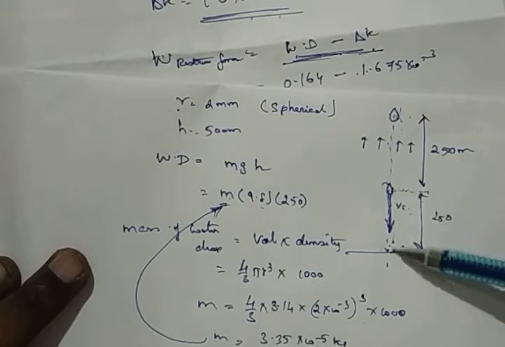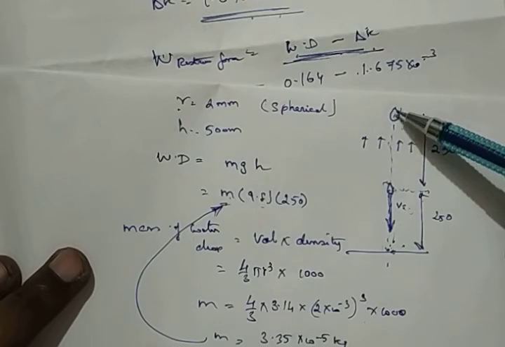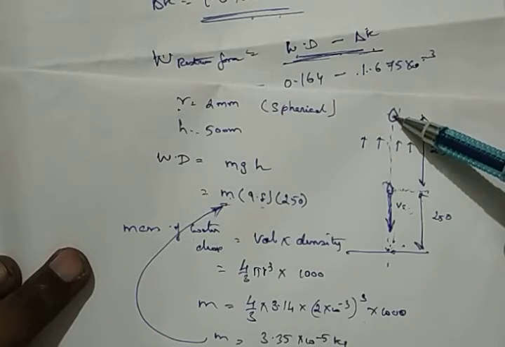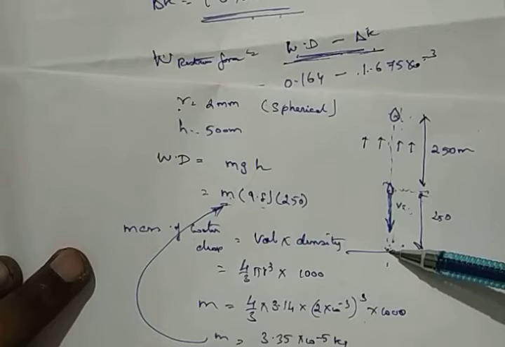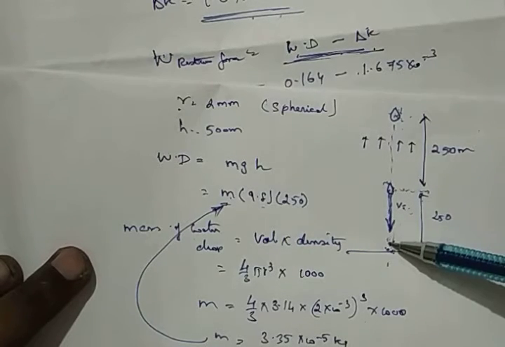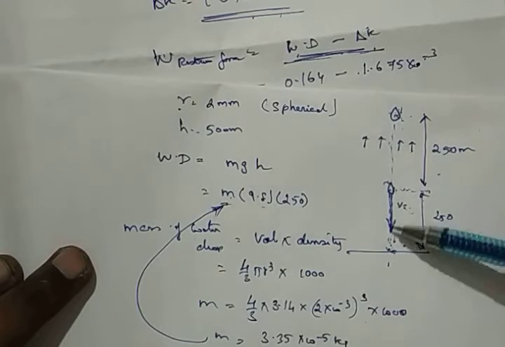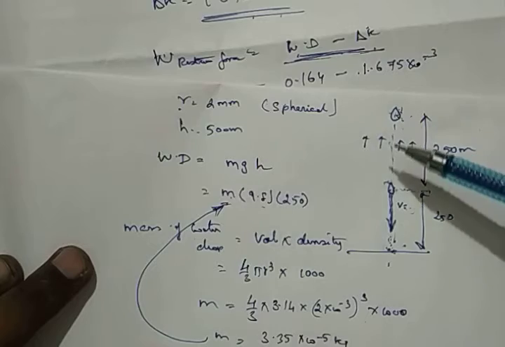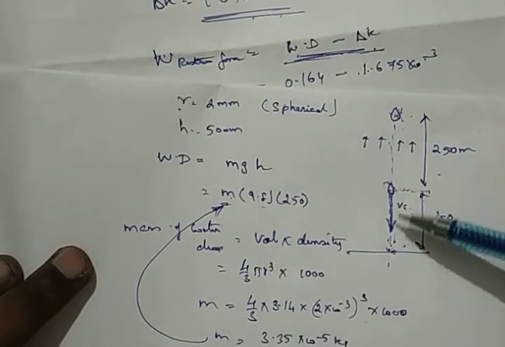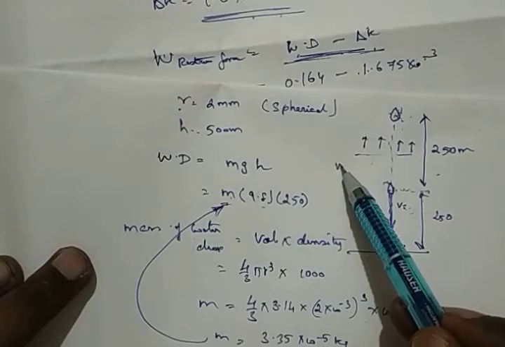That means from here to here it just came at the same speed of 10 meters per second. Now the stop velocity was 0 and finally it came at 10 meters per second. So the change in kinetic energy we need to find out. So already there was mgh, work done because of the height here. mgh was there, work done, and then there was a change in kinetic energy. When you subtract, you will find the work done due to the resistive force. So that is what was asked.